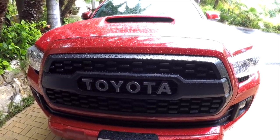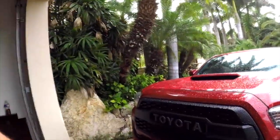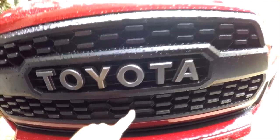If you're real creative, you can paint these letters to match the truck or whatever you want — I think that would be pretty cool. Now, there's been some talk on the web recently about the TSS sensor system. On the original grill, the Toyota emblem was here and the TSS sensor was right behind it. It's now located down here, right behind this little panel. The controversy has been that you can't change the grill because it will mess up the system. I'm here to tell you, that's a bunch of BS. I've had this grill in for probably three weeks and I've had no issues with that system — works perfectly, no glitches, no hiccups, no problems.